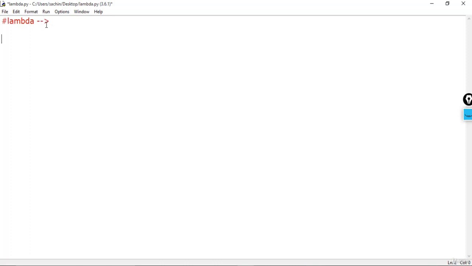While a normal function is defined using the def keyword, as you know, we have already learned about normal functions in the previous lectures, in Python, anonymous functions are defined using the lambda keyword. So let me spell it out, which is lambda over here, and this is the keyword in order to define your anonymous function. This anonymous function is also called a lambda function, as I have already stated before. So let's see how this lambda function can be used in Python.